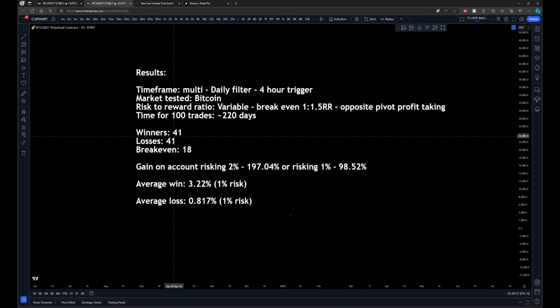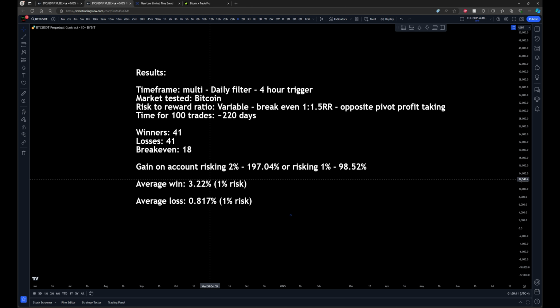Okay, so winners, some are huge, some are small, some are medium. Losses, the most they could be is just the 1% or 2%, depending on how much you risk per trade. But a lot of them are much less than that because it gets stopped out with a very small loss, not even reaching the profit target because the pivot in the opposite direction happens. So you close the trade right away with a tiny little loss, or sometimes with a small win. So that's what we'll see down here when I talk about the average win, average loss.